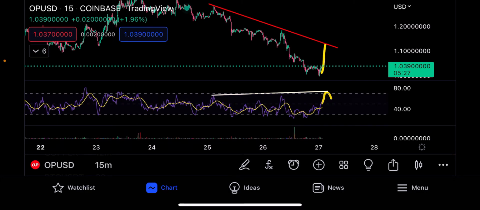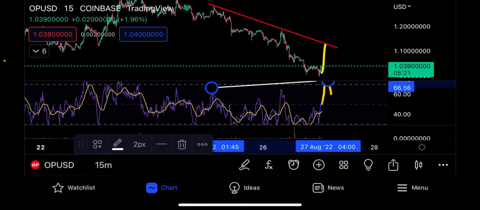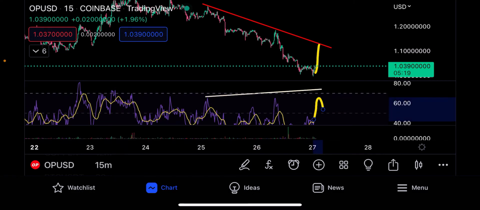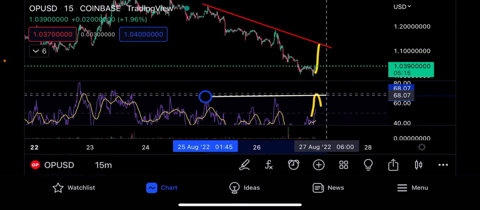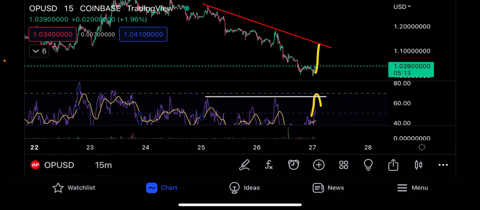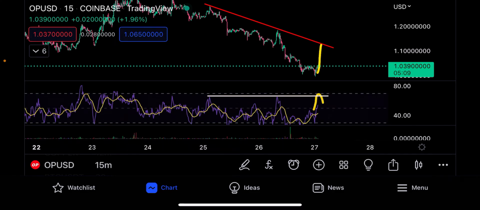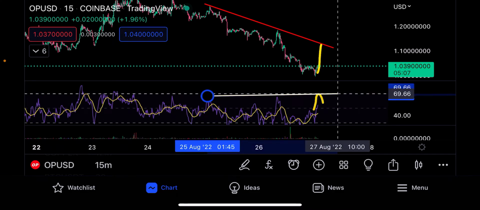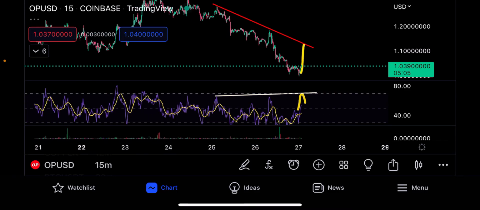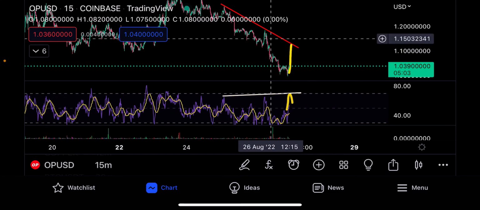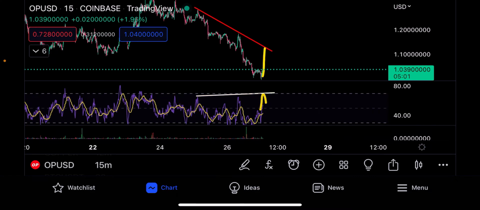All right, so the issue right here is, and even this could come down a little bit lower, so we can get that. Those are almost even. So either way, we can do this. And then this is what's called hidden bearish divergence.